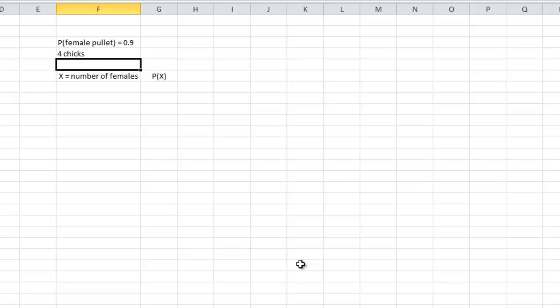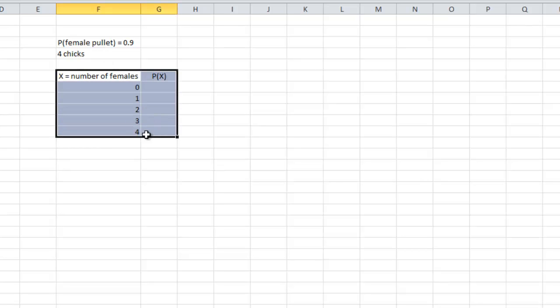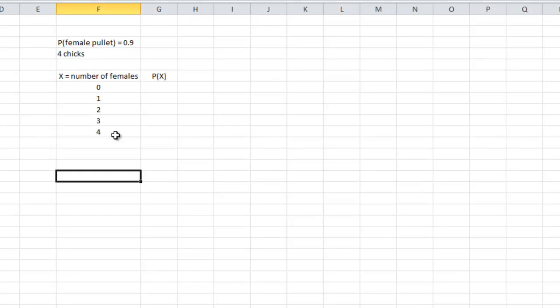You need to know that you're buying 4 chicks. It's a fixed number. Independently, 90% of the population is female. So if you buy 4 of them, you might not have any girls. You may have 1, 2, 3, or 4. Those are your options as far as how many girls you might get in your draw.